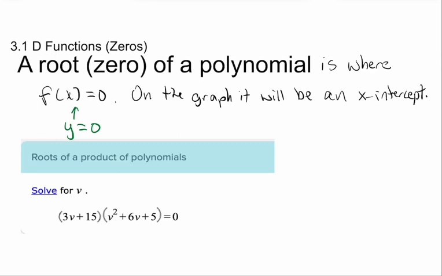So in our first example here, where it says to solve for v, you may notice that it is equal to 0. Now that is one of the first things you want to make sure when you try to solve most equations. Setting it equal to 0 is very helpful, unless it's a very simple one variable kind of equation where you don't have any powers, like just a linear type of equation. Then you can solve it the traditional way, get the x's to one side, numbers to the other. But here we've got powers, we've got things with our v's.